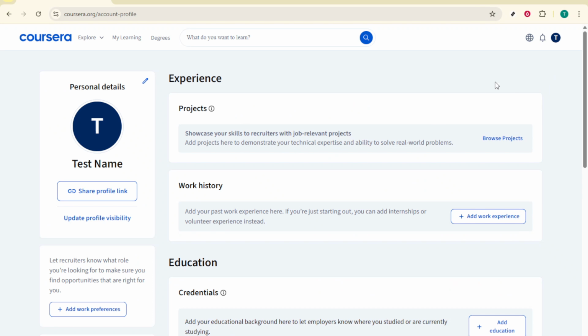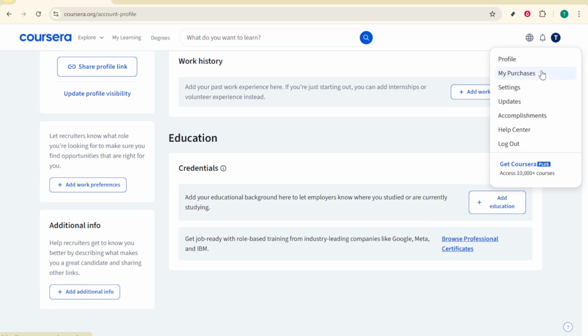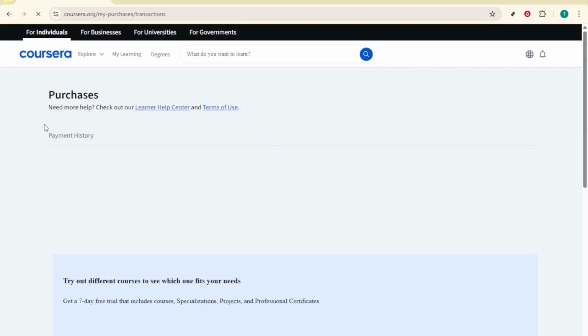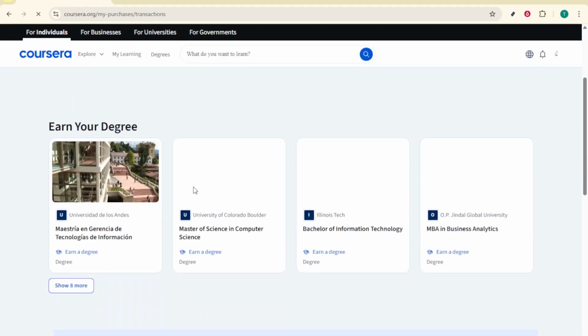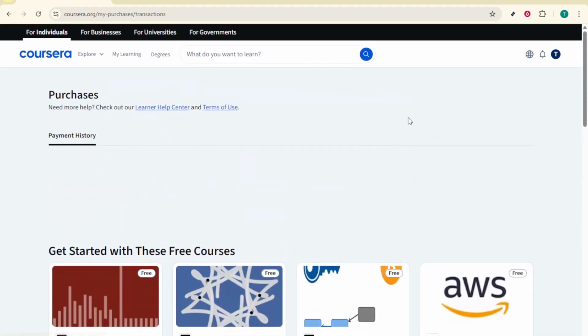Now you'll fill in your new payment details. Coursera accepts major credit cards including Visa, MasterCard, American Express, Discover, and JCB, as well as most debit cards and PayPal. If you're entering a card, type in the card number, expiration date, and security code exactly as they appear on the card. Use the name and billing address that match your bank's records to avoid verification issues. If you choose PayPal, you'll be prompted to sign in and authorize the connection. Once that's complete, you'll return to Coursera with your PayPal account linked.